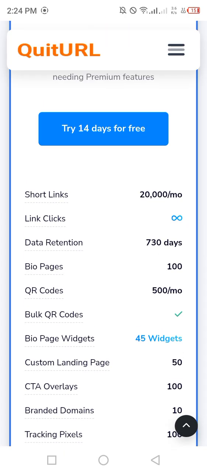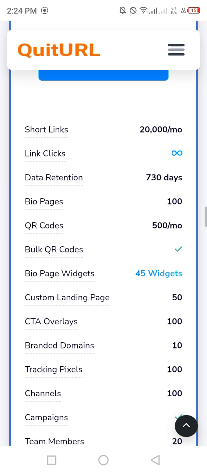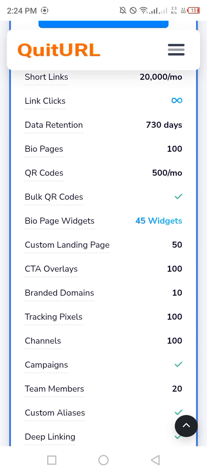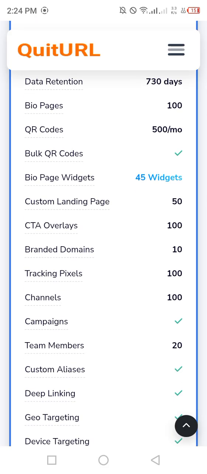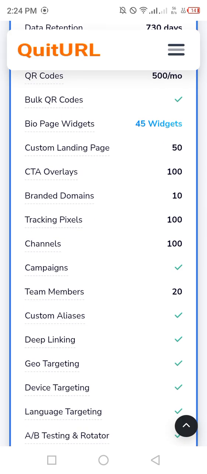Short links 20,000 monthly, link clicks unlimited, data retention 3 years, bio pages 100, QR codes 500 per month. Also you get bulk QR codes, bio page widget and custom landing page 50, CTA overlay 100, branded domain 10, tracking pixel 100, tracking pixels like Google Pixel or Facebook Pixel.